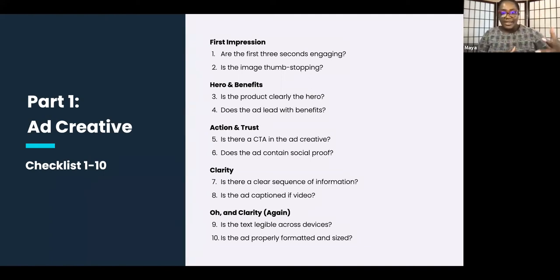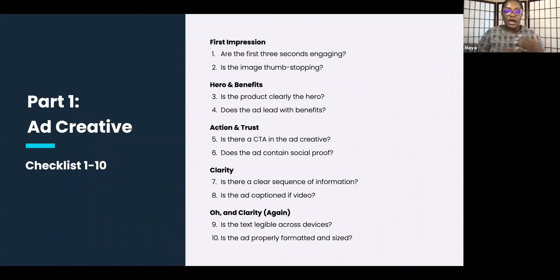But before I even dive into this checklist today, what I want you to remember, or actually 2 things I want you to remember is, one, just because these are best practices doesn't mean that they're the only practices. And so you have to exercise judgment and prioritization in which ones to include in your creative. And then the second thing to remember is to be aware of the Franken ad. It's really important, like I said, to prioritize the best practices that you want to include and which ones are less important for your particular creative, because if you try to squeeze everything into every single ad, it may come out looking quite monstrous.